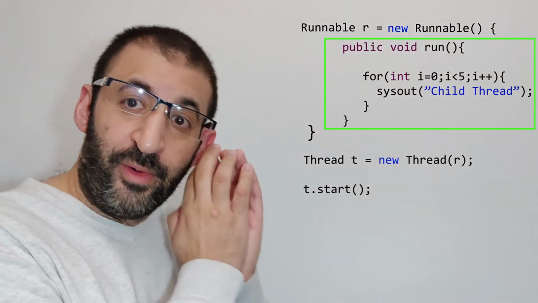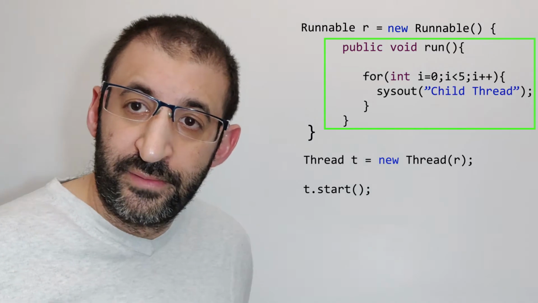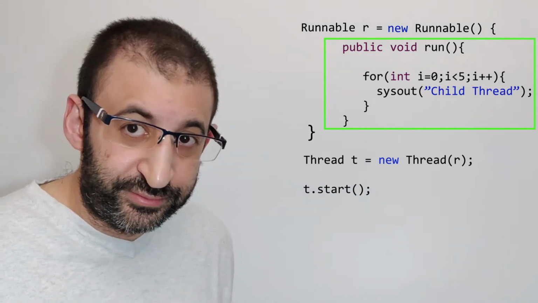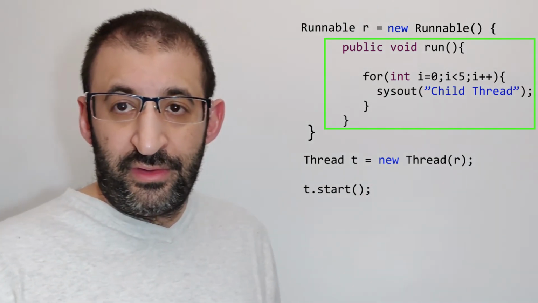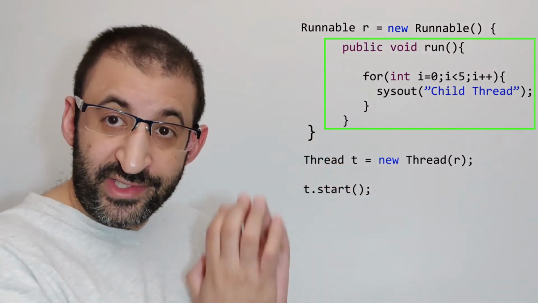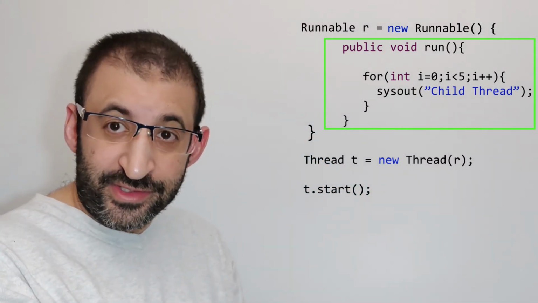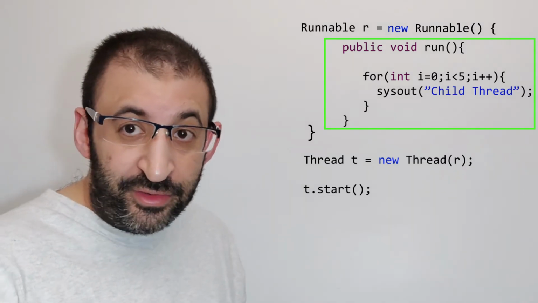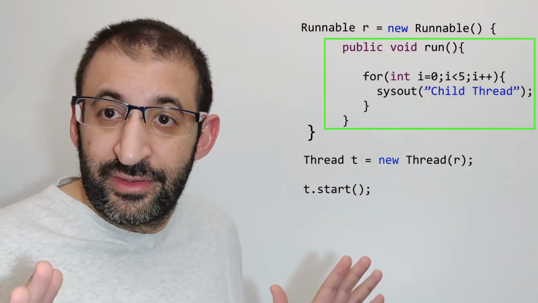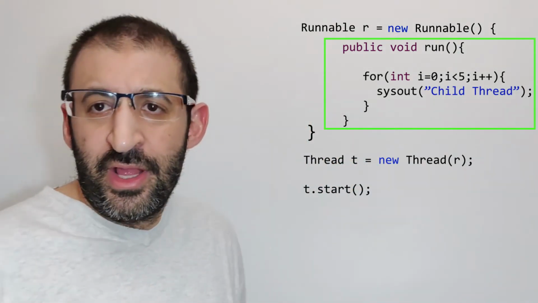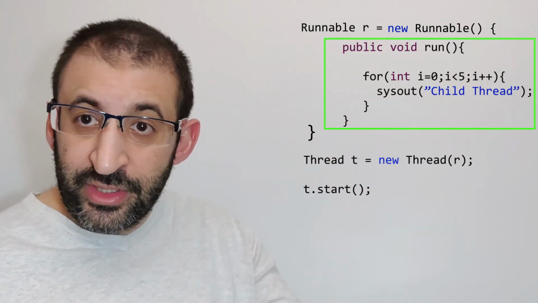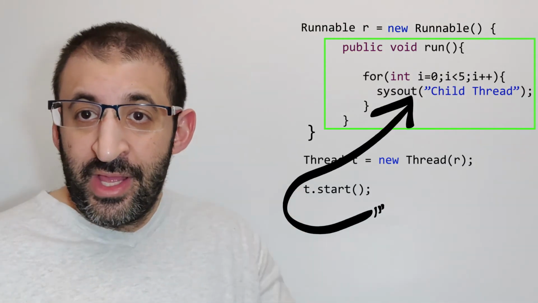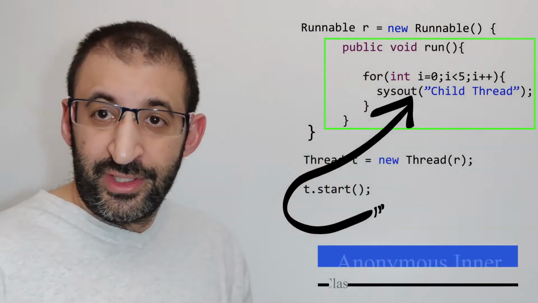Just focus on what I have right here. It's very, very important. Okay? I repeat, I have implemented the run method of the Runnable interface inside, when I create an instance of Runnable. Okay, directly, without creating a class. I don't create a class MyRunnable that implements Runnable and after implementing run, I call it after this. No, I directly put it when I create an instance of Runnable. And we call this part of code anonymous inner class. Okay?